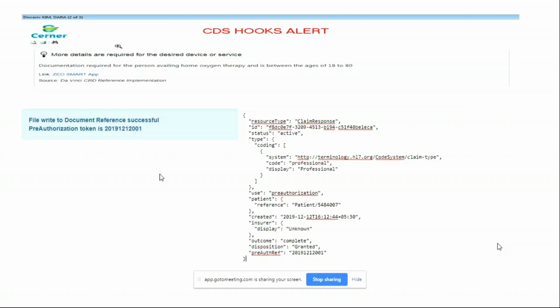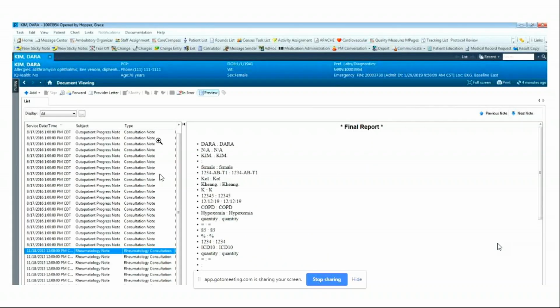The pre-authorization comes back as approved. They then have the authorization number available to them in real time. They can perform the service and use that number to submit the claim when the service is complete. Then this is an example of what it looks like in Cerner when that is complete, the record, so that if it ever has to be accessed again, you can see the final report of the information that was entered, and at the bottom it would have the authorization number that came back from the health plan. And that's all I have.